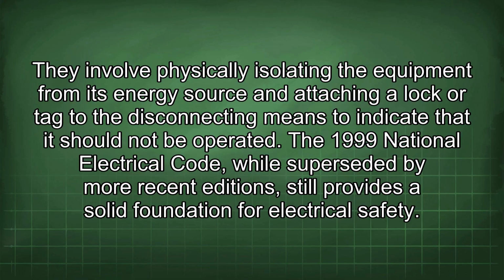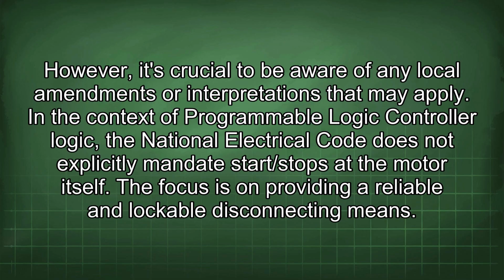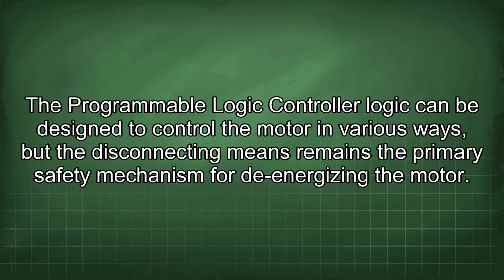The 1999 National Electrical Code, while superseded by more recent editions, still provides a solid foundation for electrical safety. However, it's crucial to be aware of any local amendments or interpretations that may apply. In the context of Programmable Logic Controller logic, the National Electrical Code does not explicitly mandate start/stops at the motor itself. The focus is on providing a reliable and lockable disconnecting means. The Programmable Logic Controller logic can be designed to control the motor in various ways, but the disconnecting means remains the primary safety mechanism for de-energizing the motor.